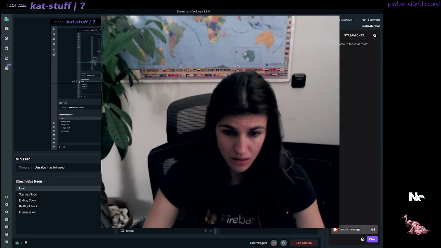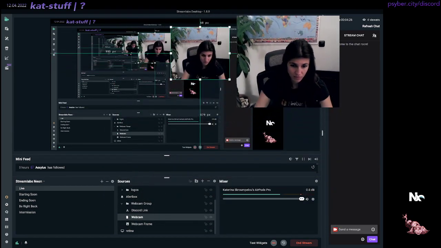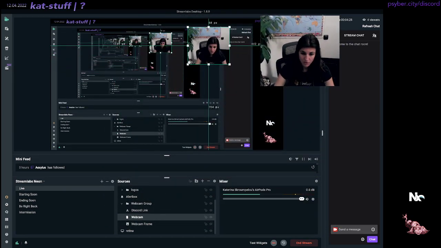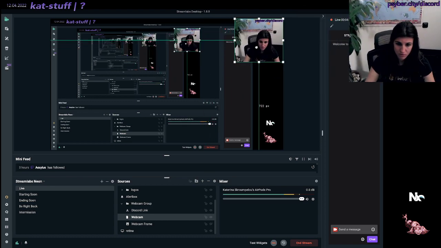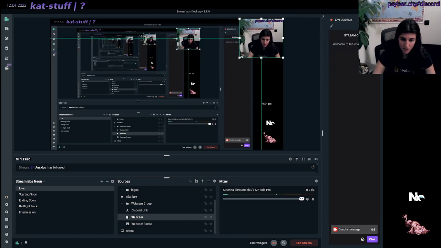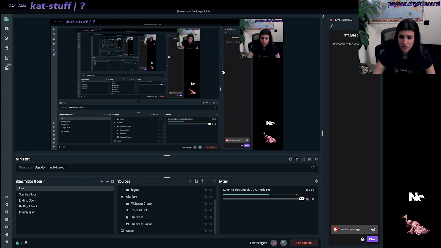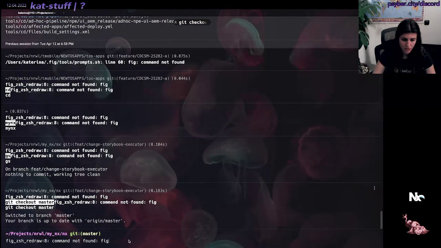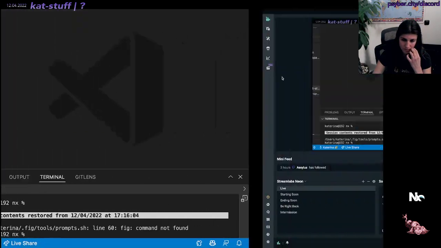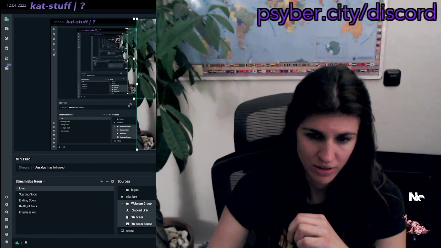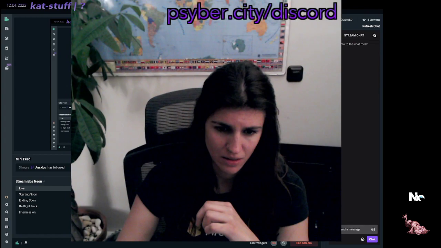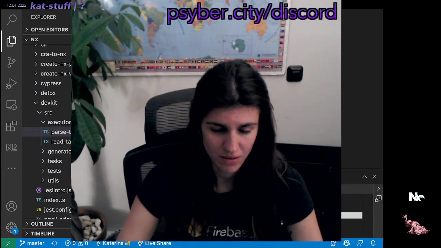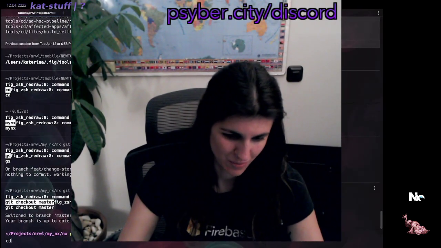I had downloaded Fig some time ago, right? The Fig plugin to add autocomplete to the terminal, and I removed it just now, and it cannot stop complaining. So yeah, let me try and fix this. I guess in my ZSHRC, but I don't want you to see everything, so I'll just put my screen on top of it.